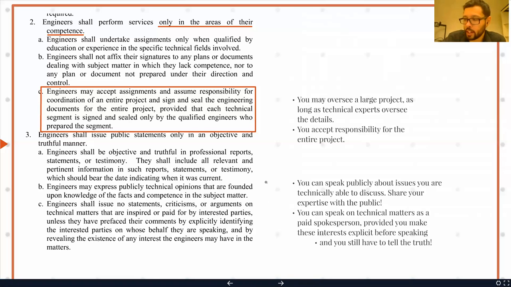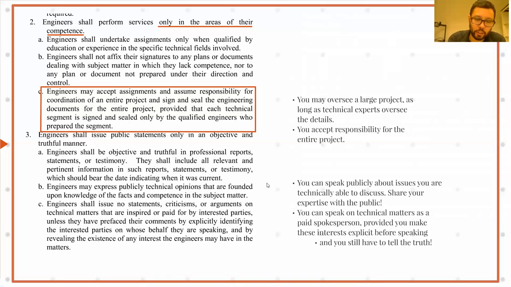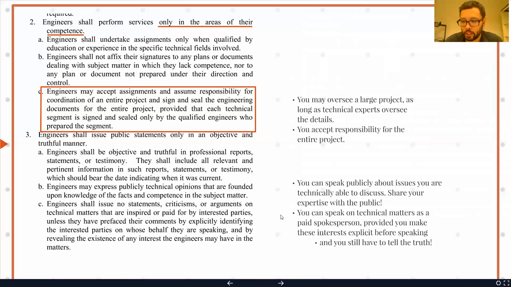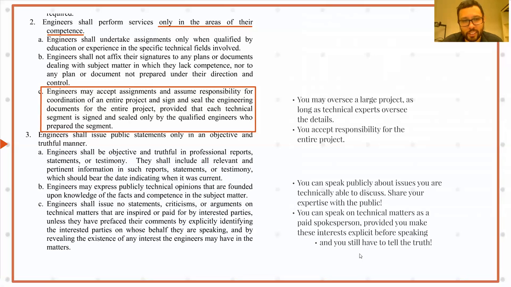A lot of this is supposed to be taken up by the licensing boards, right? You're not supposed to be able to get an engineering license or a chemical engineering license unless you're actually a competent chemical engineer. But I mean, you're right. These sorts of violations of the codes of ethics happen all the time, and people sort of let it happen. And this has to do with our discussion last week of integrity.